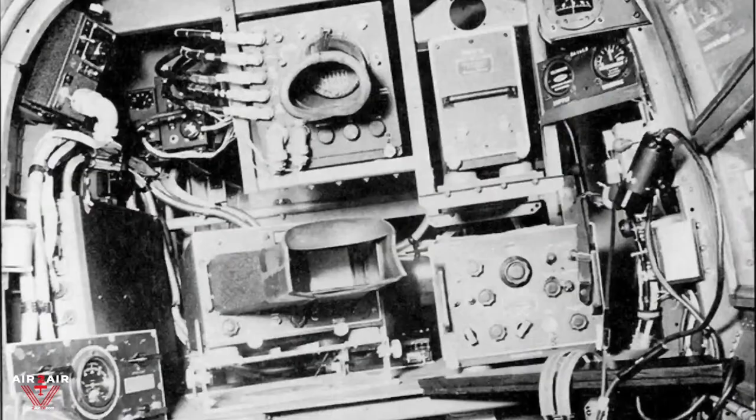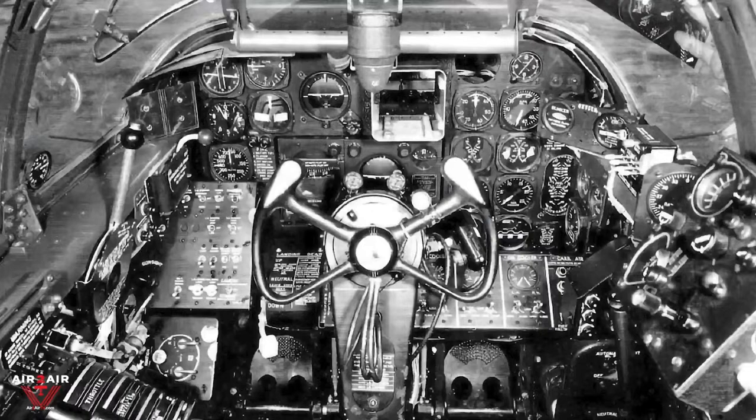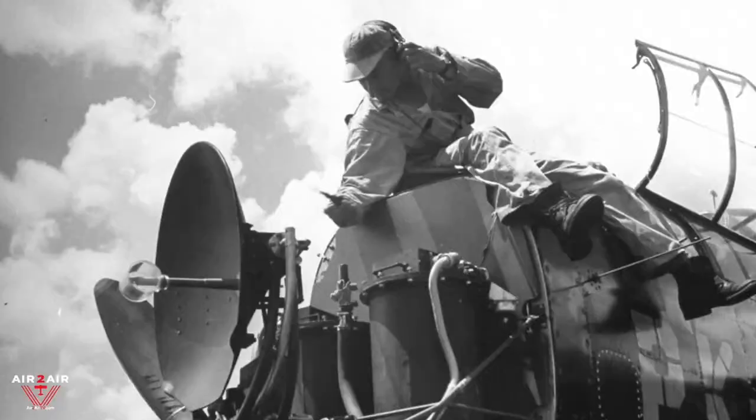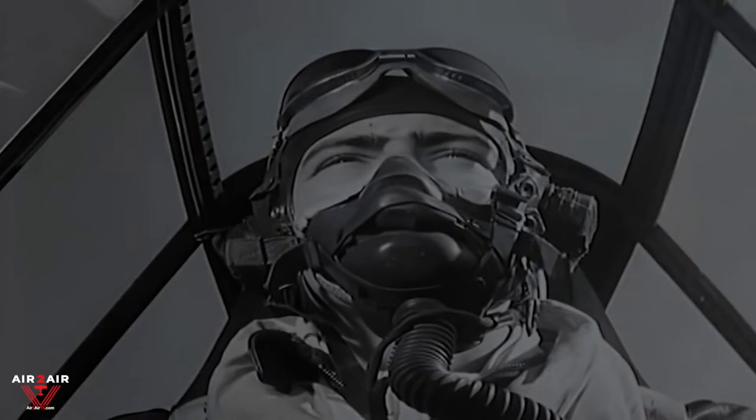The XP-61's radar operator located targets on his scope and steered the unit to track them, vectoring the pilot to the radar target via oral instruction and correction. Once within range, the pilot used a smaller scope integrated into the main instrument panel to track and close on the target. This rotating 30-inch scanner receiver dish antenna would sweep the sky with a knife-like beam. When used, it reduced the ground echoes that plagued long-wave radars at low altitude. This shorter wavelength enhanced accuracy, bringing interceptors within just 100 yards of intruders in total darkness.